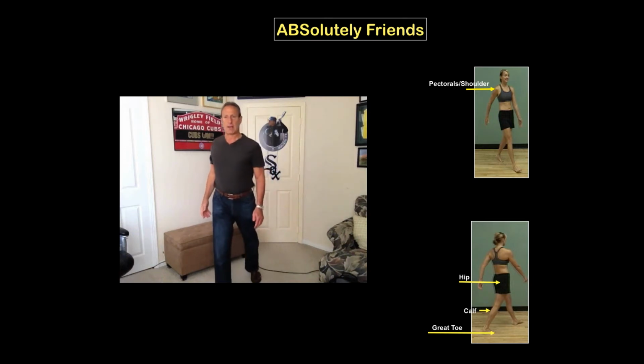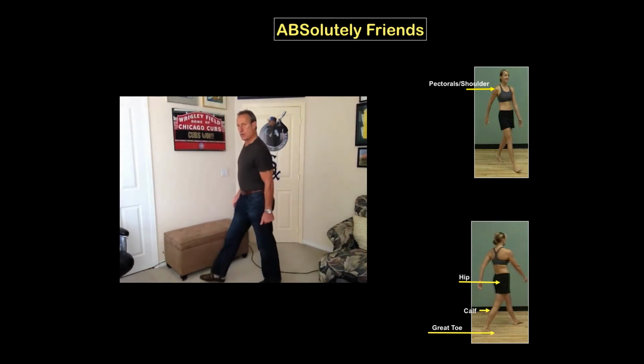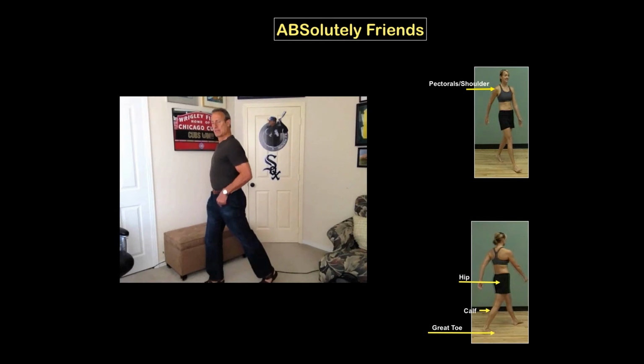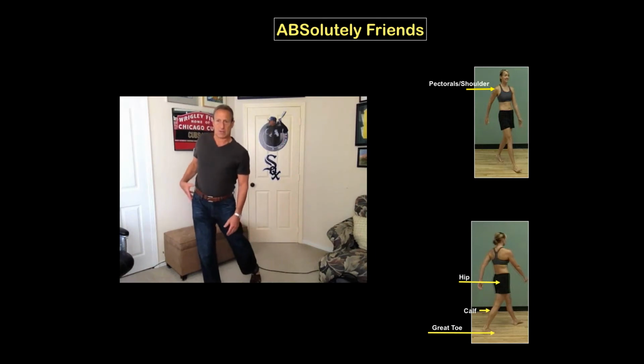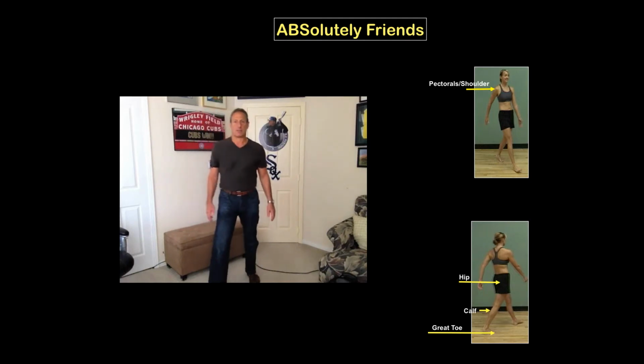Then as you start walking and propel off of your great toe, you get further hip extension, which is going to further load the abdominals in the sagittal plane. But once we get into mid-stance, what we need to do is be able to keep our eyes upright. If we didn't, then this hip hikes, we would be leaning to the opposite side, but our tendency is to keep our eyes and our head level to the ground, which lengthens the abdominals in the frontal plane. So now the abdominals are loaded in all three planes of motion.